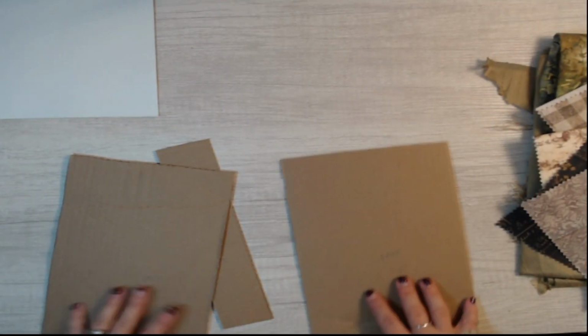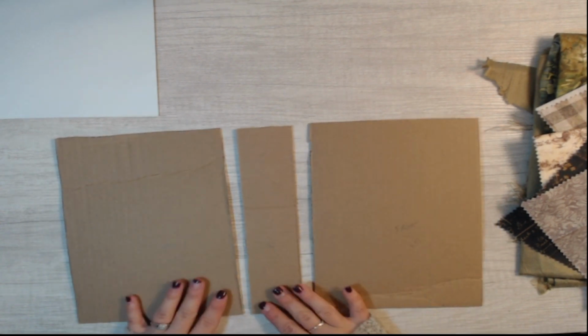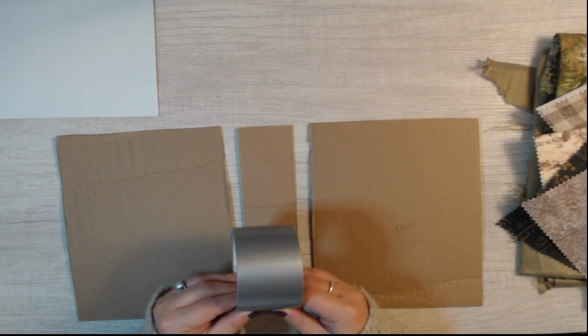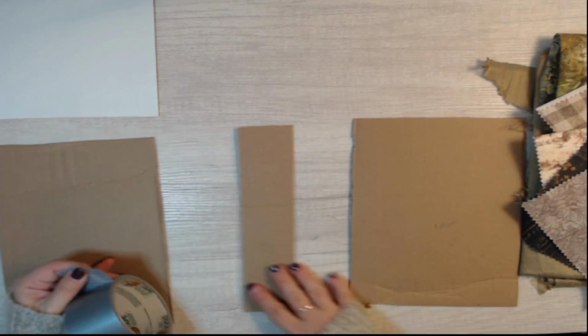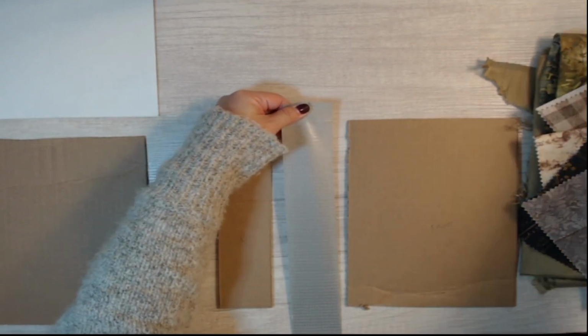And really, to get started, all you do is you tape these together. I like to use duct tape because it's very sturdy and it's not gonna go anywhere. It pretty much stays where you put it, and that's what you want when you're making your journal. You don't want something that's gonna be all over the place because that's just gonna drive you nuts. And it's going to take away from the therapeutic aspect of it.